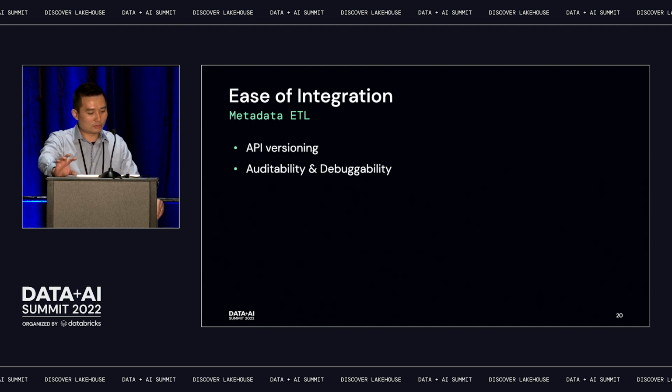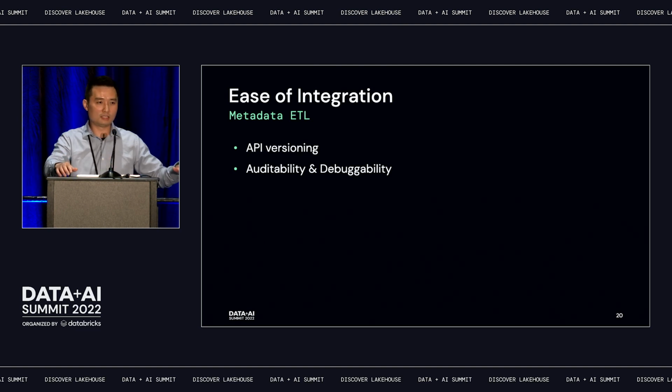But also, this sort of auditability and debuggability is super, super important, because a lot of time what you discover is you have some central team whose mission is, okay, I need to bring metadata in, but then they have to work with a bunch of other teams which are actually the holder of those metadata. And if you don't have an easy way to track how things were transmitted and how things were sent incorrectly or correctly, it becomes a nightmare, because when something breaks, you have to go and look at so many different logs from so many different sources to eventually figure out what went wrong.